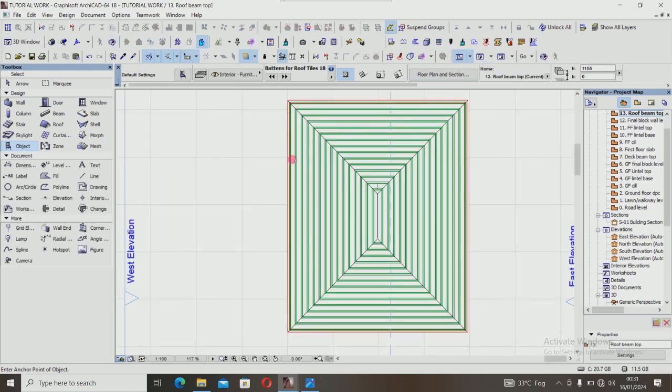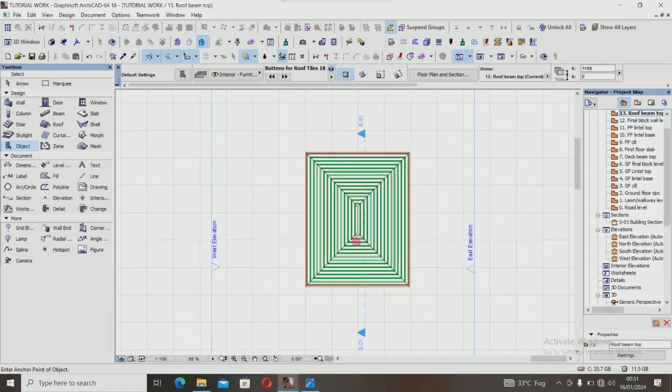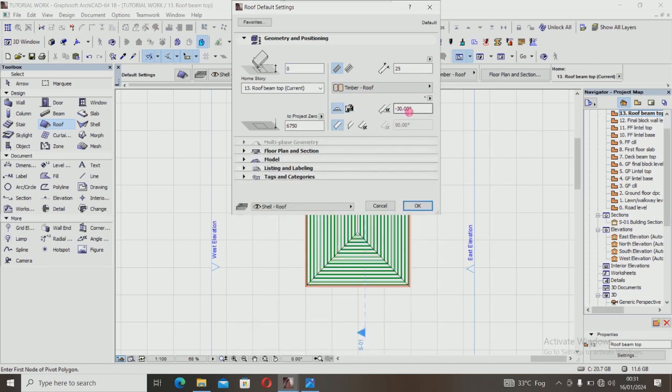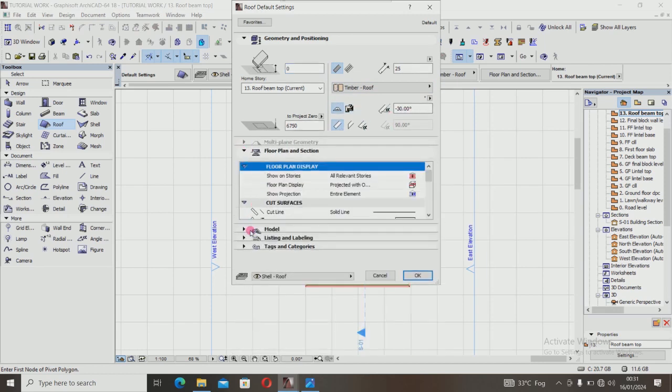To do that, you also make use of this story level. You can either use your automatic roof or manual roof, whichever one. Let me make use of manual roof. I will go and click at this spot, OK. Make sure that the roof slope is 30 degrees as we have chosen. Offset 0. Move it to this place. Change it to angle 30 degrees. Select the roof materials, the roof colors.